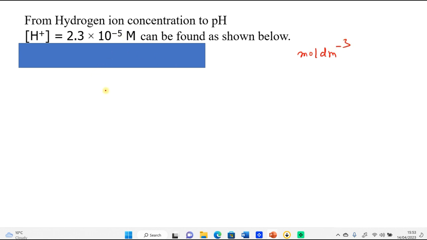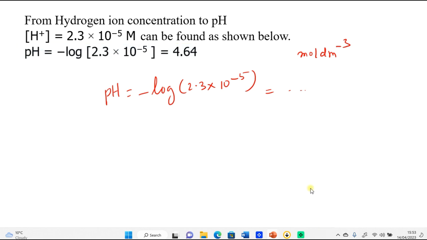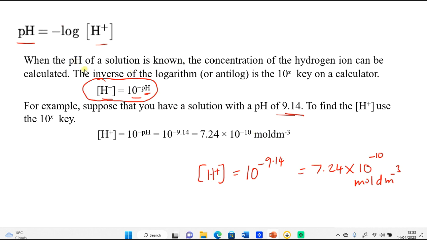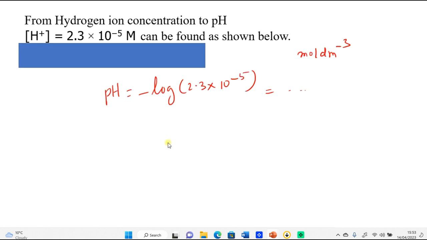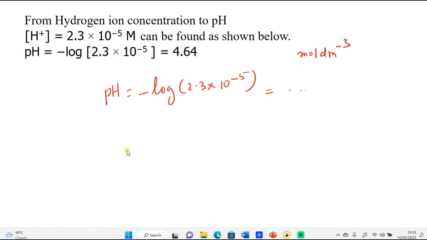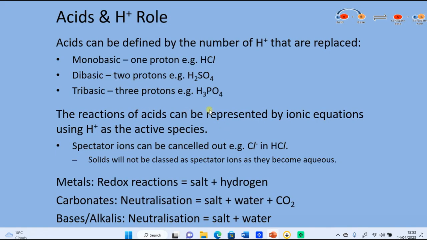Okay, so now from this you can actually work out pH equals minus log of that concentration, and that gives you the answer, right? Okay, so these two are really basic functions and expressions to calculate pH, and from the pH you can calculate H plus ions. You should be really familiar with this to go ahead and do the strong acids and weak acids, calculating the pH.